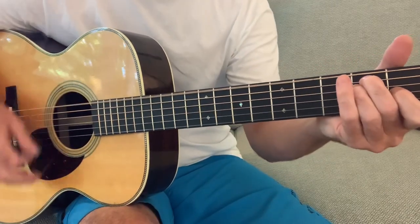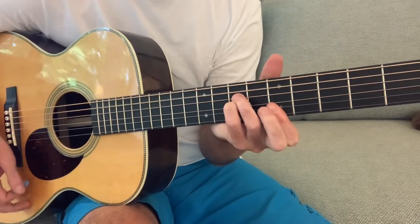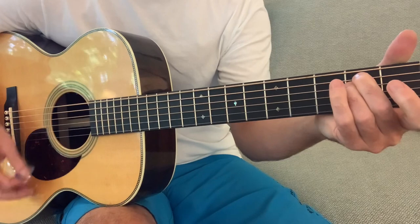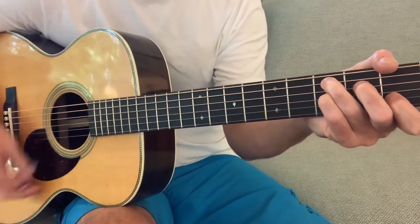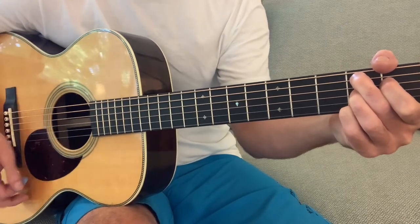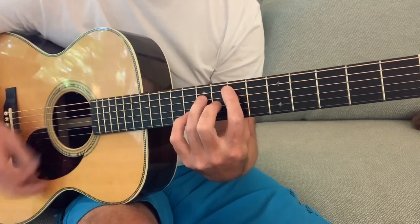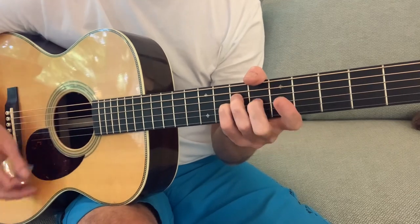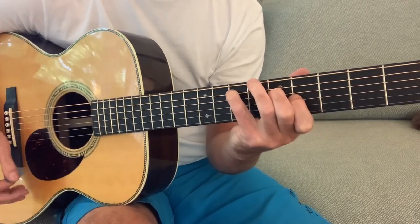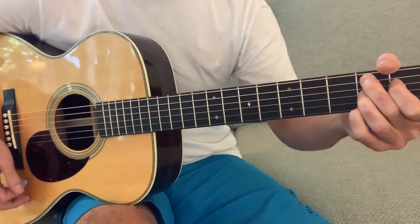The chord progression has E major, E major 7, A sus, A major, and then E minor — parallel minor, that's really cool — then C7 and B7. Garcia's progression has this chromatic thing happening over the E chord: we get E, then E flat, come back a fret to get the 4th, which resolves into the 3rd of the A major chord. We skip the C and go straight to the B note — that's the 5th of E minor. Then B flat is the flat 7 of the C chord, and A is the flat 7 of the B7 chord.